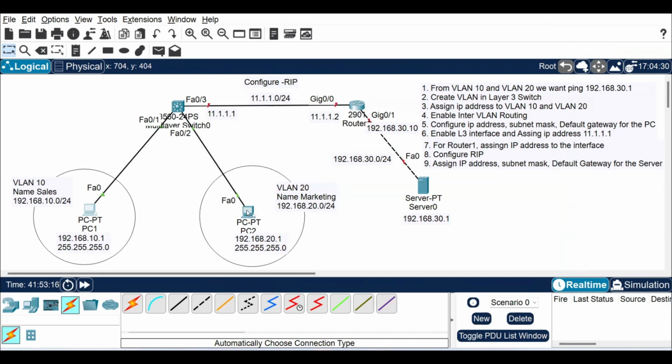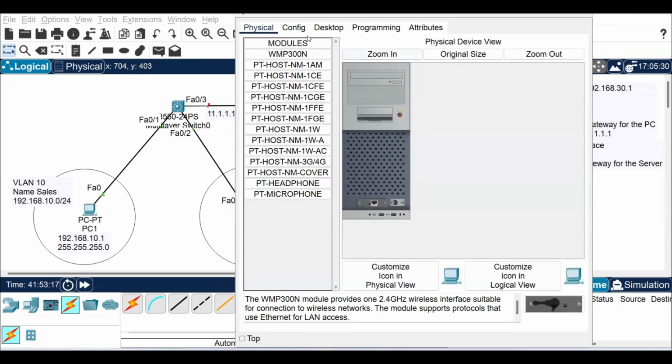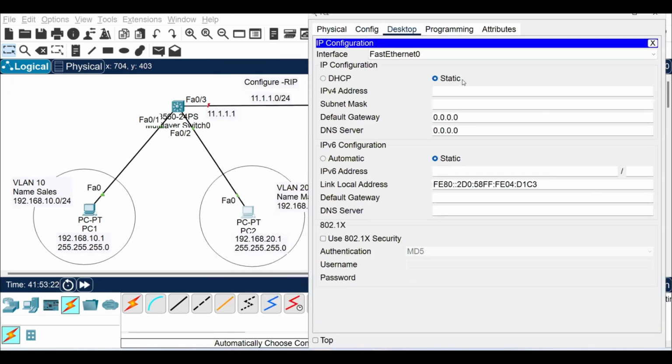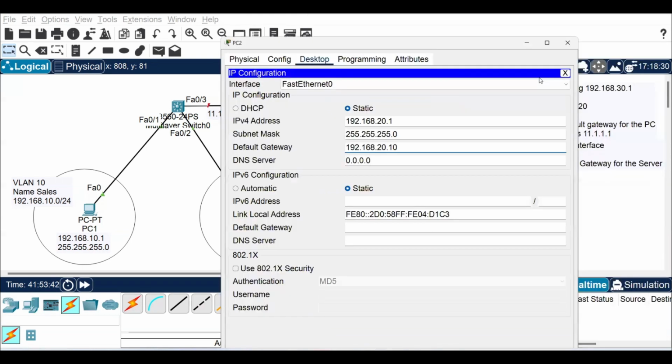I'll go to my other PC, which belongs to VLAN 20. We're going to assign an IP address for that. Say 192.168.20.1, subnet mask, and default gateway will be 192.168.20.10, which is the VLAN 20 IP address in the layer 3 switch. Close this one.